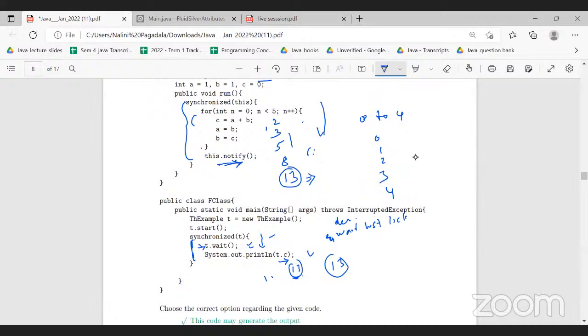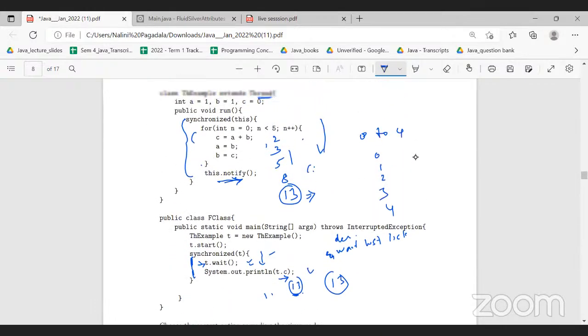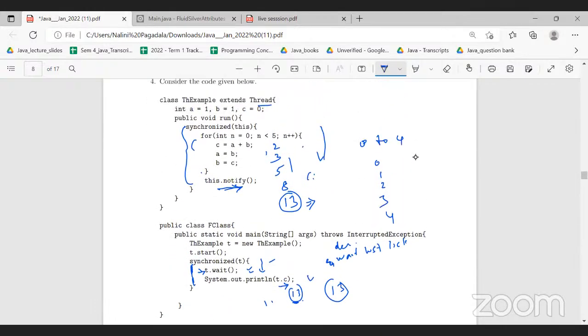I have one question. When you are writing t.start, it will go and call this run method that is written as synchronized. So even if I am calling some other t.start, it will not call. But when you are calling synchronized t again and writing t.wait, this process will not automatically stop, meaning what we are running in the loop, because we are waiting on the same t object, which is running in the other thread, right?